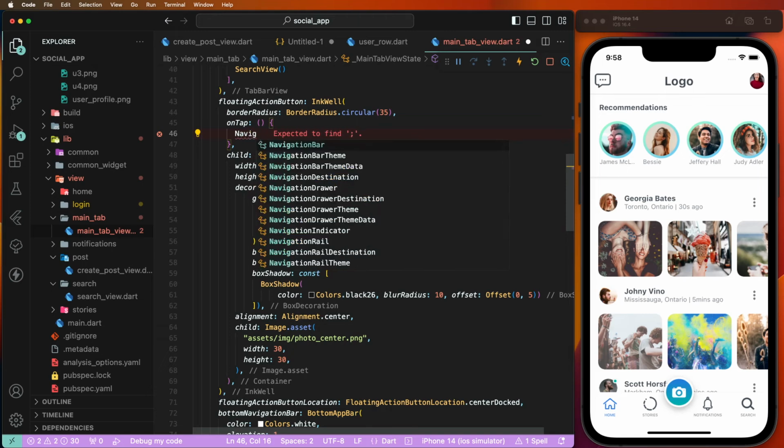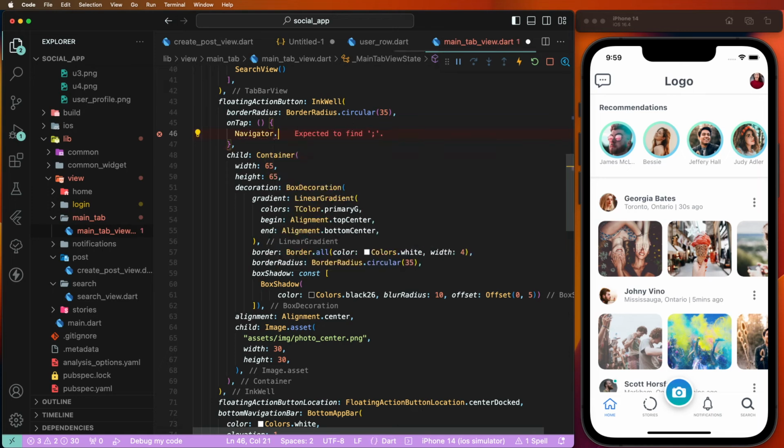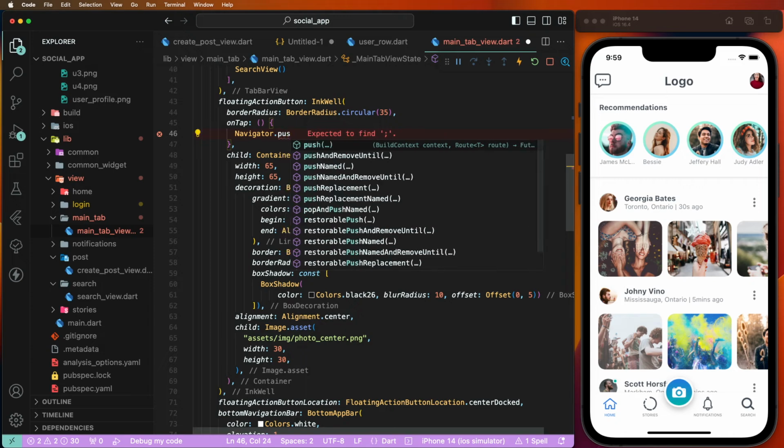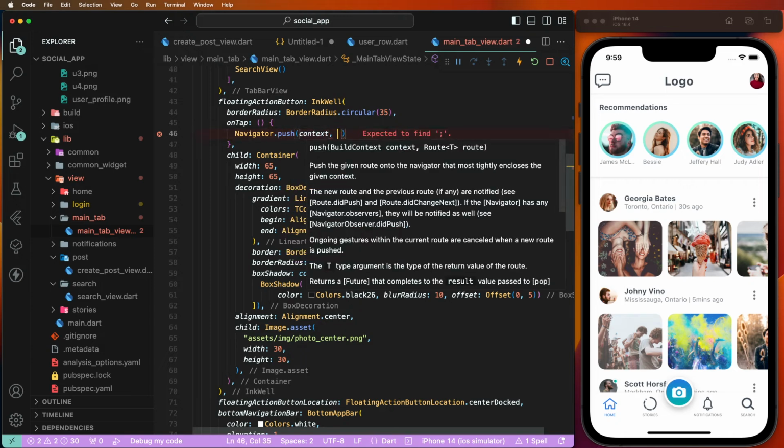Navigator, and create the material page route.